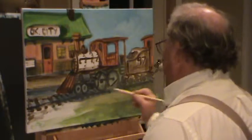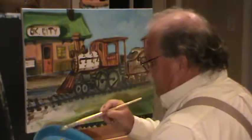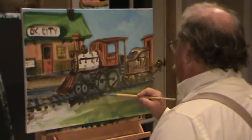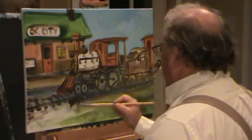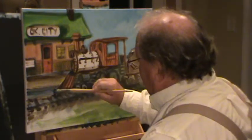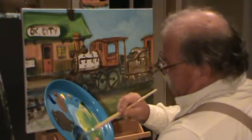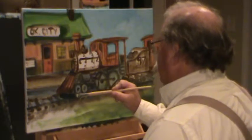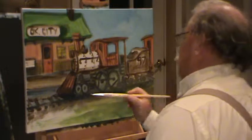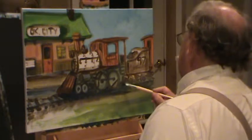Just get it on there. We're moving all this into each other, scrubbing that canvas with that brush to make different strokes. Because actually what's beside this track — grab a little bit of this blue, got some of this red and put it in with it. What was beside this track is gravels, and it's probably a lighter color than this, but you can't make light without dark. We'll put it in on top. Get my shadows under there again — make sure I get over that cow catcher good. Now underneath that cow catcher, it's going to cast a big shadow. Grab some more of that blue, a little bit more of that red, make those two together. Get a good shadow under here, it's going to be down under that thing — under those wheels along that railroad track, back under that, behind those wheels. Don't be afraid to get them darks in there, because you're going to need them in a little bit.